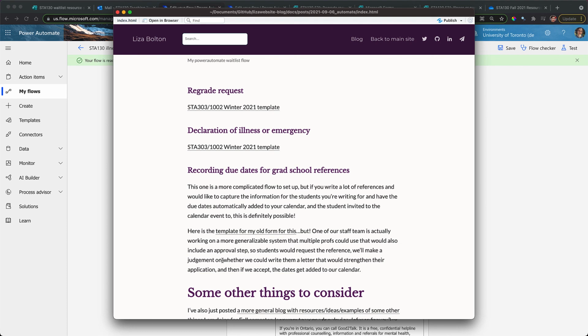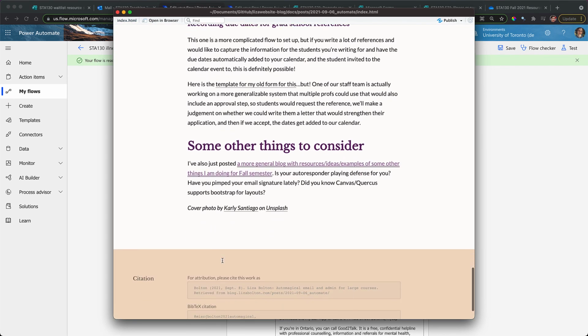Not great if you really want to be able to vet that list before you send things out, but there's plenty of circumstances where I'm just inviting all of our undergrads and we're doing like an art in statistics event or whatever. And I am not doing any particular vetting. If they have a U of T address and can log in, they're welcome to come join us. So yeah, lots of different things you could do with this. I think I've only scratched the surface.